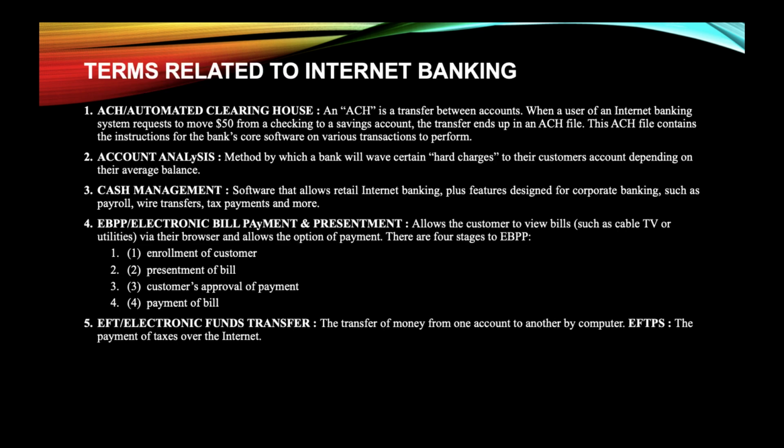Terms related to Internet banking. ACH, automated clearinghouse. An ACH is a transfer between accounts. When a user of an Internet banking system requests to move $50 from a checking to a savings account, the transfer ends up in an ACH file. This ACH file contains the instructions for the bank's core software on various transactions to perform.